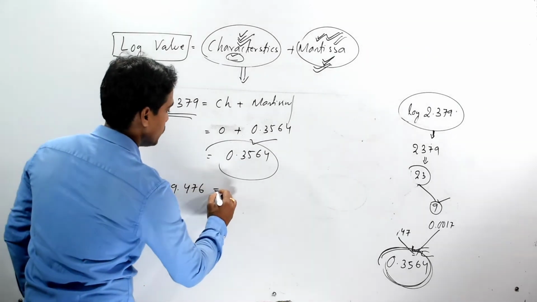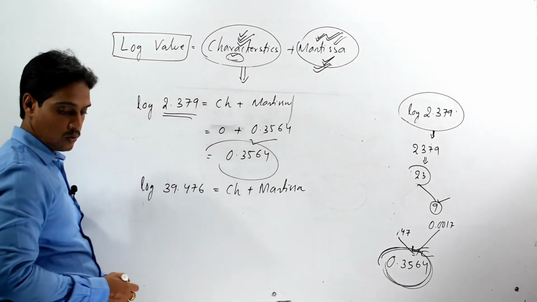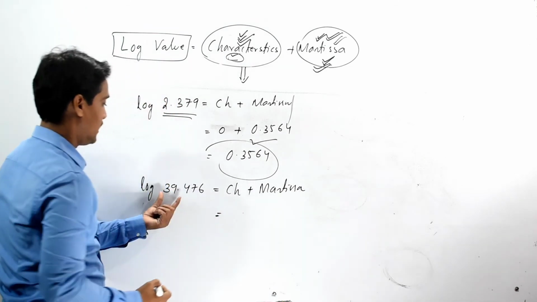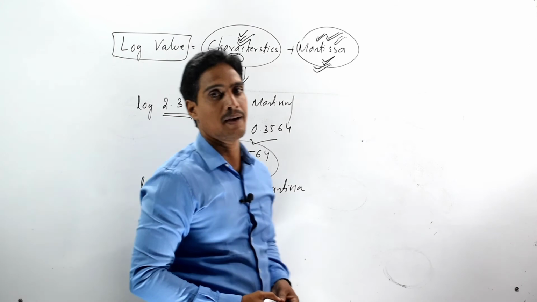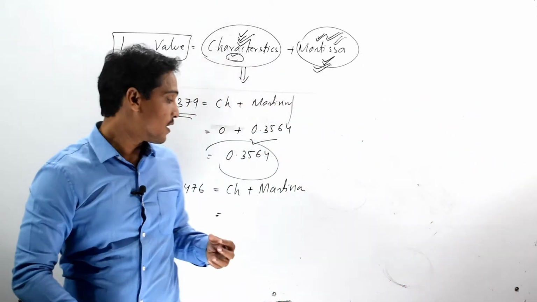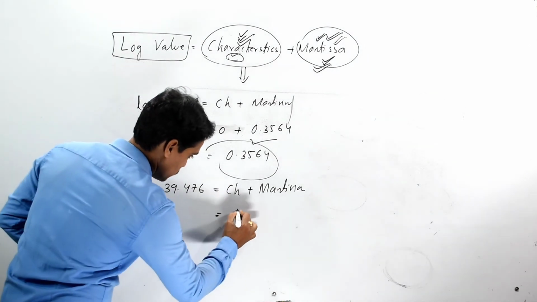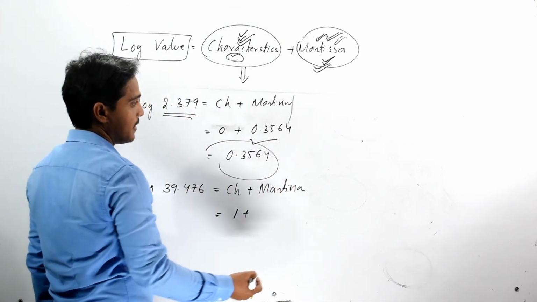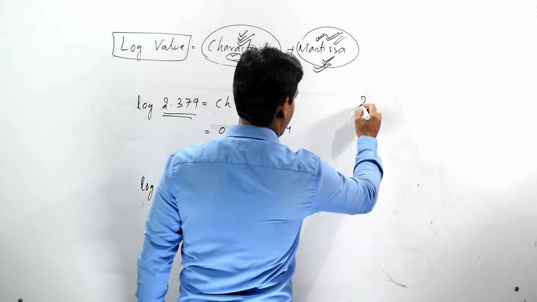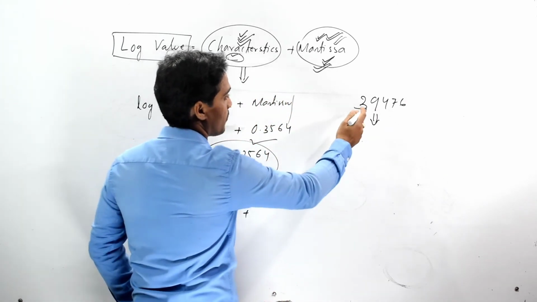39.476. Here we also find out the value of the characteristics and the value of Mantissa in order to find out final log value. So in this case, the characteristics can be calculated through simply inspection. That means it belongs to the first category or type 1 category, as there is some digit present before the decimal point. So here the number of digits are 2 before the decimal point, so our characteristics should be 2 minus 1, that is 1, plus the value of the Mantissa can be obtained by reading our log table. So here we should follow certain steps. That means we should ignore the decimal point. So our number is 39476.